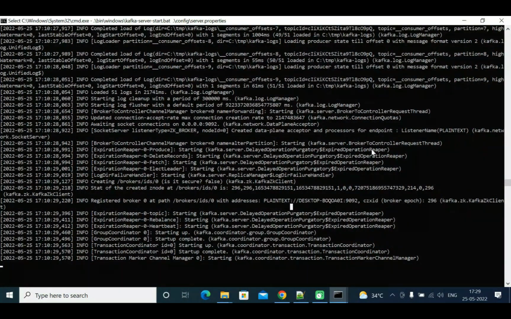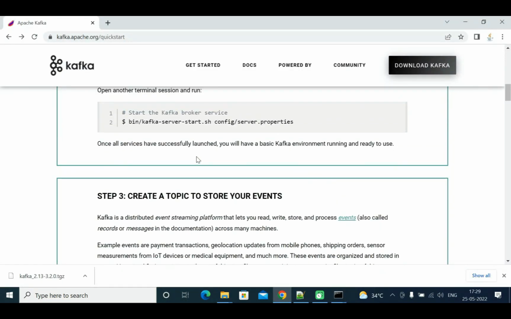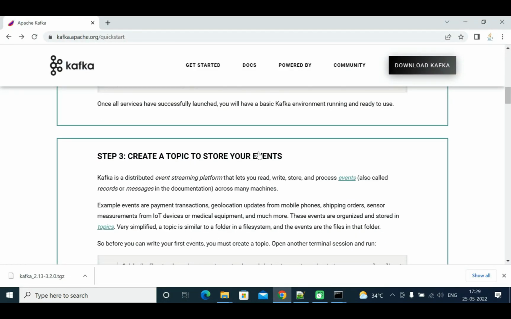In order to verify whether the Kafka server has started or not, you can search for the port 9092. Here you can see the port 9092. If there are no errors and if you find the port 9092, it means that the Kafka server has started successfully. Now we have started the Zookeeper service as well as the Kafka server. Next, we can create a topic to store events in the Kafka service.